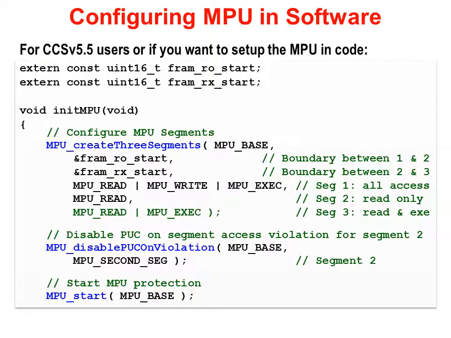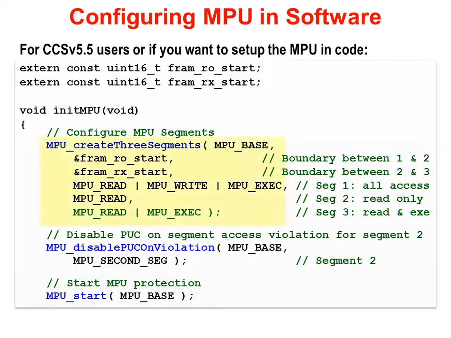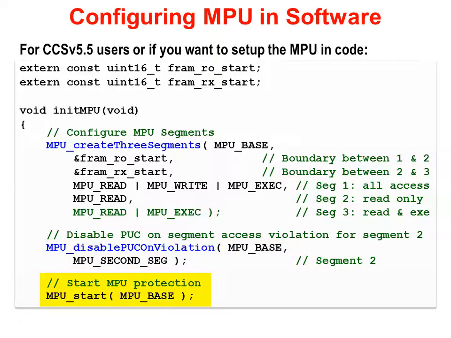Here's a simple initMPU function. At the top of the file, we extern the symbols that were created by the linker — this gives us access to them. We've got three functions we need to call: one sets up our three FRAM memory segments and assigns permissions to each segment; two, we elect what happens if a violation occurs — do we want an interrupt or a PUC reset; and three, we need to start the MPU. For both FRAM and Flash, we've used DriverLib functions to help get the job done. One key difference is that for FRAM, it's initialization code run once, while for Flash, every write requires going through that function, which takes time as it handles the whole flash writing procedure.